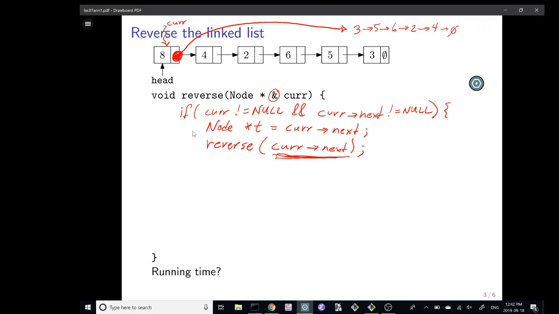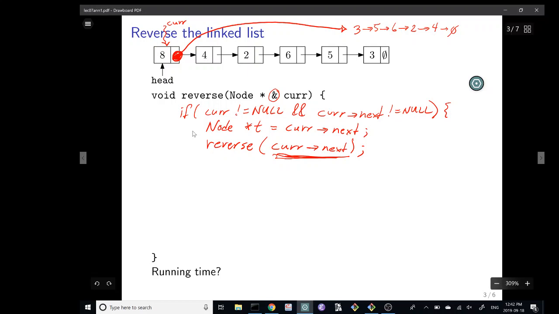The one in that first node 8 gets updated to be the start of the reversed tail of the list, that is the start of 3, 5, 6, 2, 4. So if you trust the recursion, this is what happens after the recursive call.